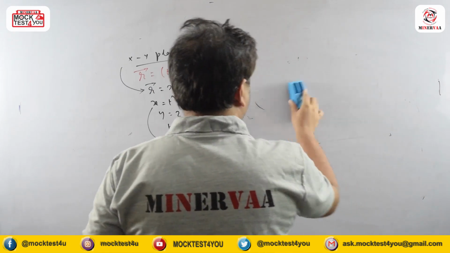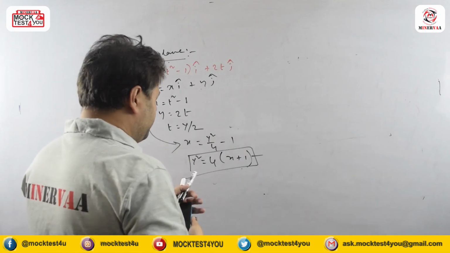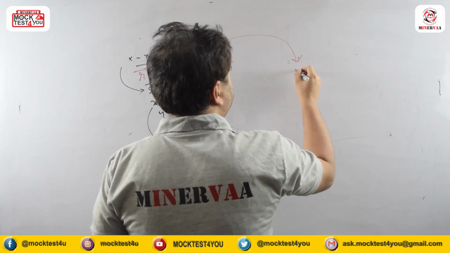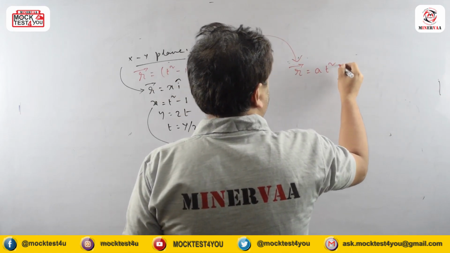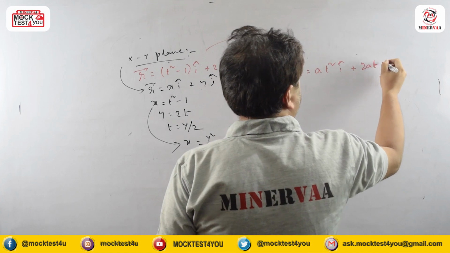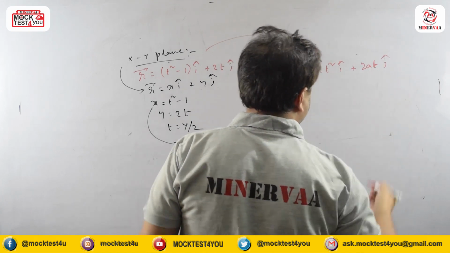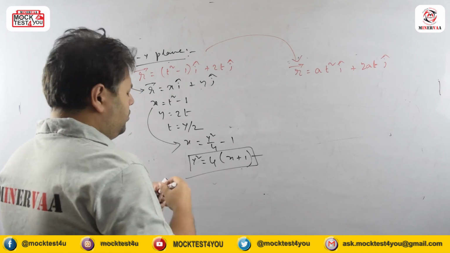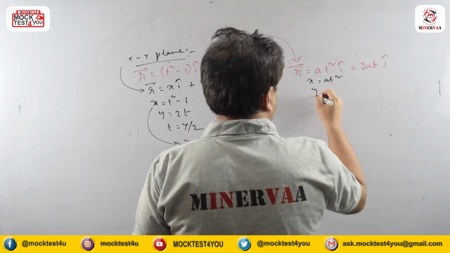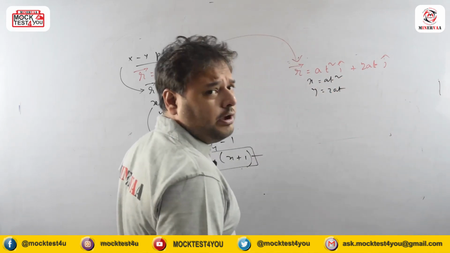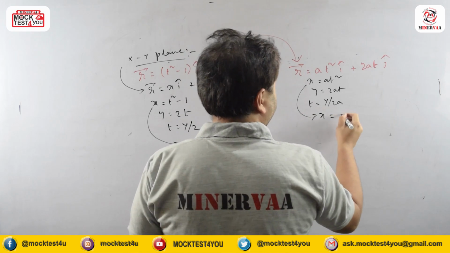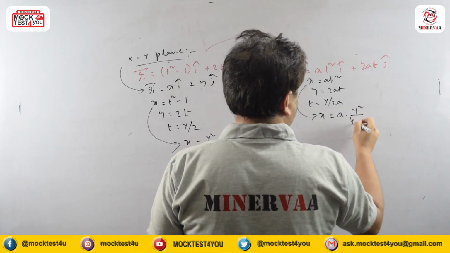We must concentrate on this type of nature very well. Now from here, again a problem I am going to refer: suppose on an xy plane, the position vector of a moving particle at any instant of time t is given like this. You have to find out the locus again. So here also we have x equals a t square, y equals 2at. I have to eliminate t if we want to obtain the relation between x and y. So t must be y by 2a. If I put it here, x equals a into y square by 4a square.